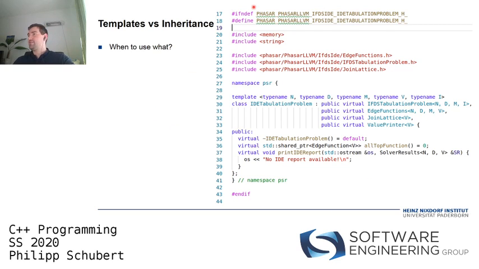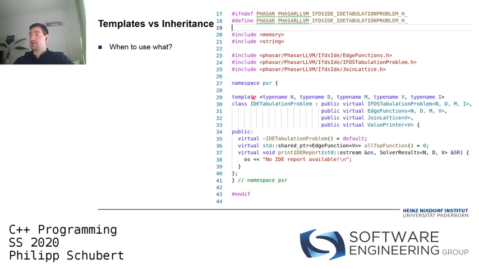Here's an example of the Phaser framework which I developed in my PhD. It's a static analysis framework, but it doesn't really matter. I just wanted to show you an example of how a class can look and how inheritance and templates can be used together. So here we, for instance, have a class IDE tabulation problem. We inherit from some other classes such that we inherit all of their features and functionalities.